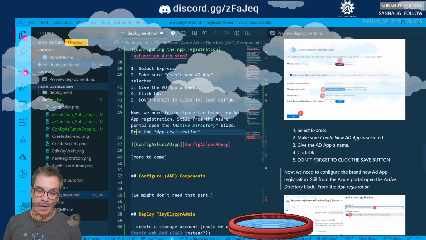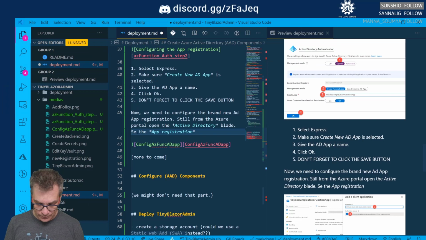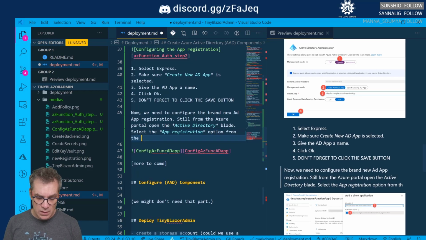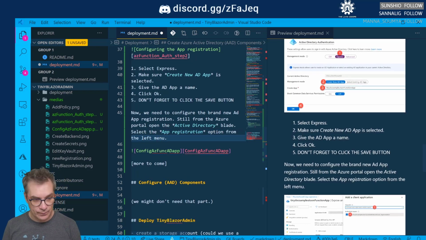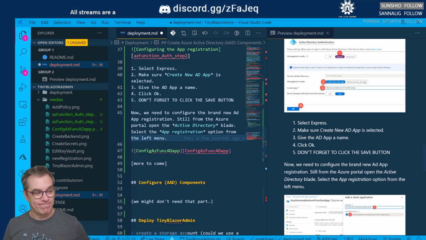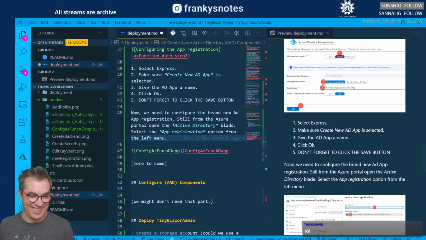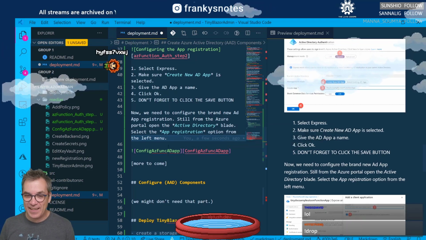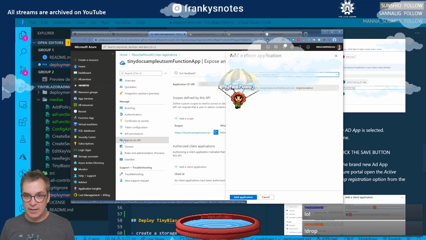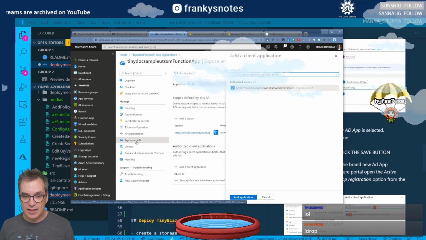Oh no, it's select the app registration option from the left menu. Yeah, not funny. I think it is. I'm sorry to announce you that I really think it is. Yep. So you do that, and then you need to click. Okay.